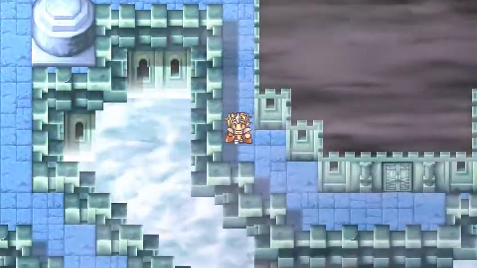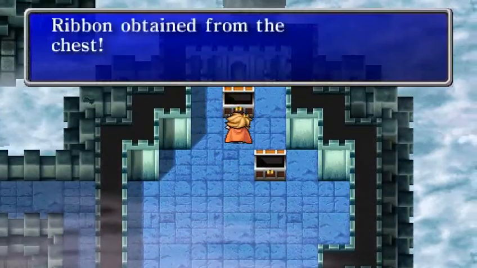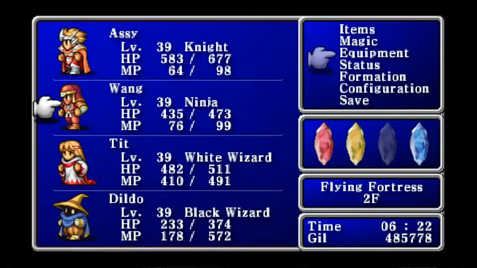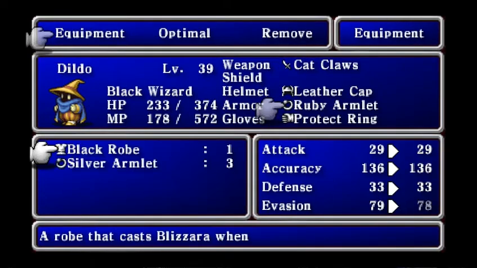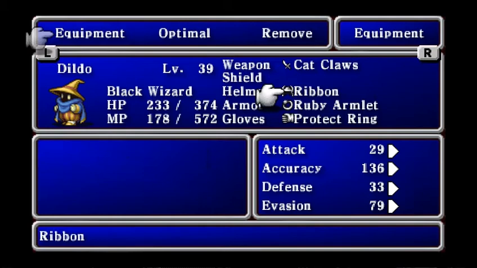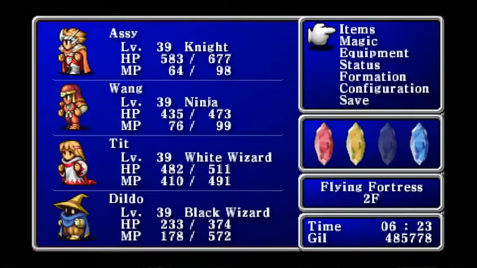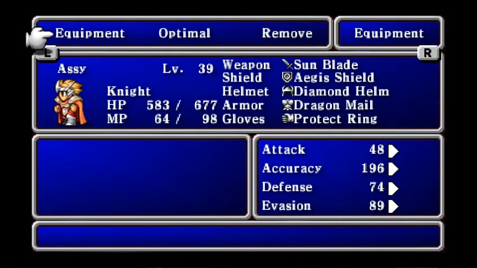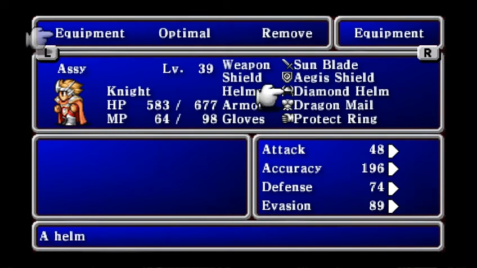Part of the encounter rate being seemingly so high is also that I'm dashing everywhere. It's a diamond shield and a ribbon. So there's a second ribbon, I'm gonna give it to him. Oh, I have three? I didn't realize that. Actually, no, I'm gonna give it to Assy. I don't know, I'm gonna leave those two without ribbons.